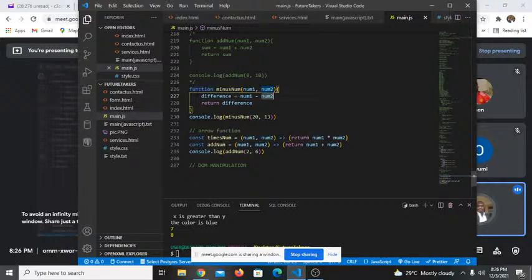So instead of saying function minus num, you can say const, then you put the name of the function. Say equal to, then in normal bracket you put the argument, then you put your arrow function, put the curly bracket, and put what you want to be done. So you want this function times num to simply return the multiplication of num1 and num2. Okay. So you can see now I came here and rewrote this add num again. Then I now made the function call.